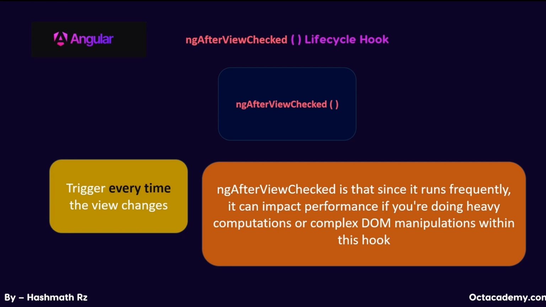Before the end of this lecture, one important thing to keep in mind with ngAfterViewChecked is that since it runs frequently, it can impact performance if you are doing heavy computations or complex DOM manipulations within this hook. Always ensure that any code inside ngAfterViewChecked is as efficient as possible to avoid slowing down your application. Alright, so that's it for the ngAfterViewChecked hook. So let's move on to the next and our last lifecycle hook, ngOnDestroy.